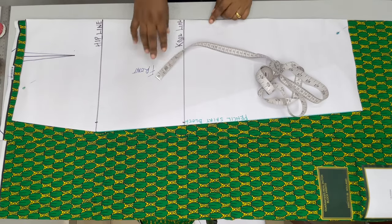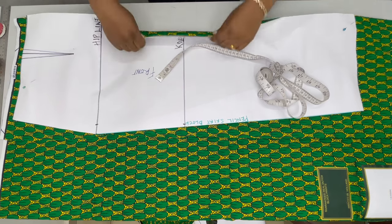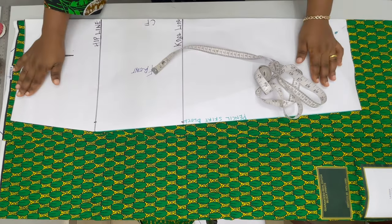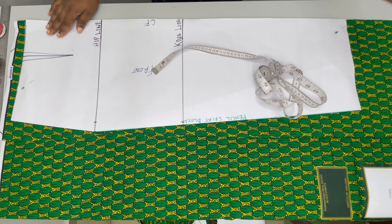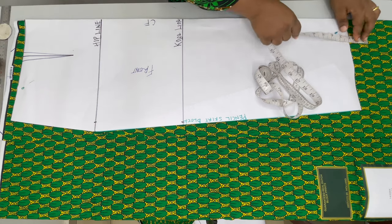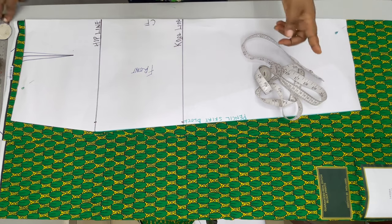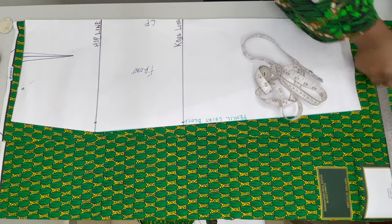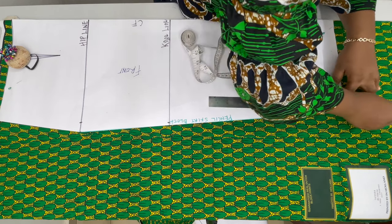Okay, remember that this center front line should be on the fold. That's what we have here, on the fold. Also, I'm going to be putting hem allowance at the bottom. I'll put that on the fabric. I will use 2 inches. I'm going to extend the length of my pattern 2 inches. I'll make this straight because that's the hem allowance.